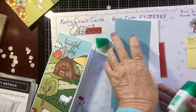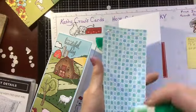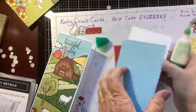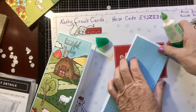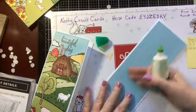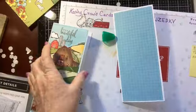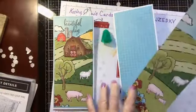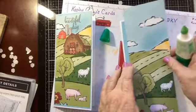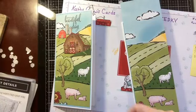So this is 3.5 inches across, 8 3/8 long. The card base is 7.5 inches by 8 5/8 of an inch, and then you're scoring it at 3 3/4. And you get a nice white border all the way around this card, which is what you want, because what we're going to do is layer up this one. I want it to be right around here. So I'm just going to eyeball where we want to make these cuts.